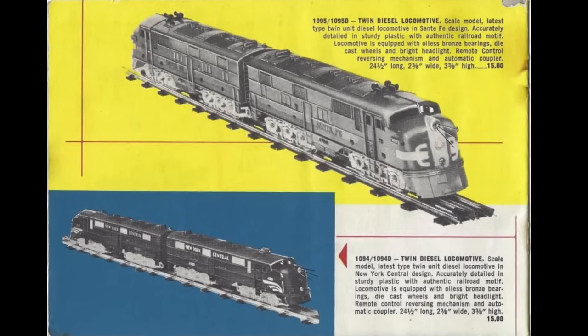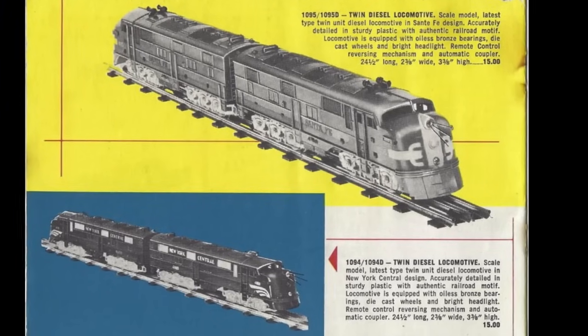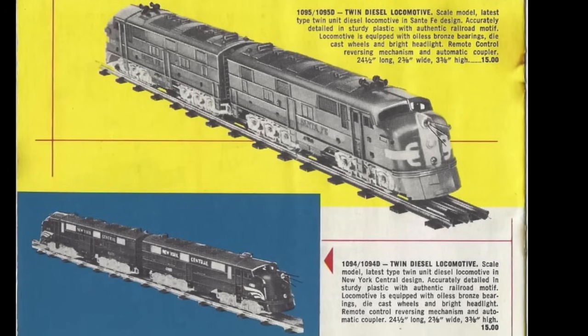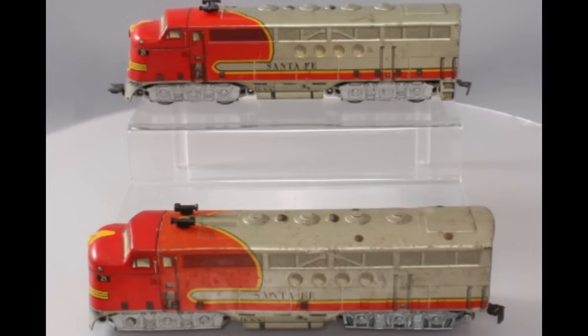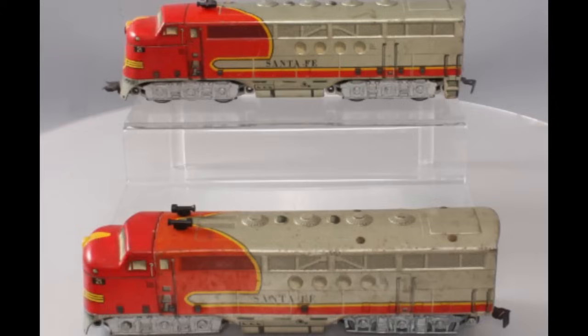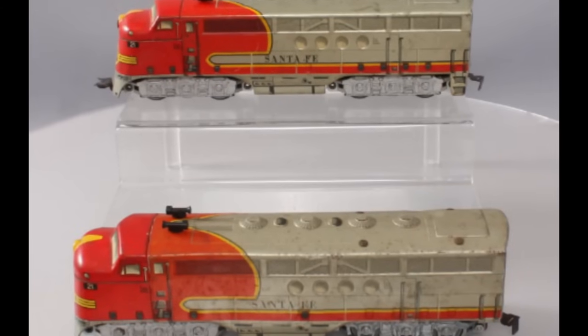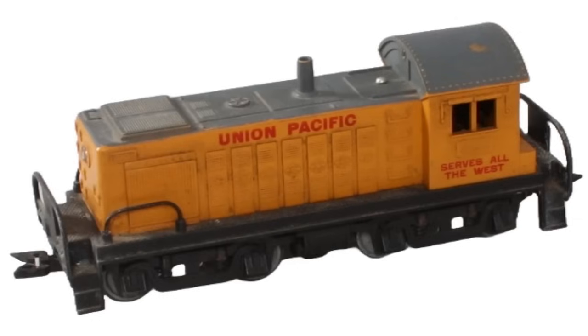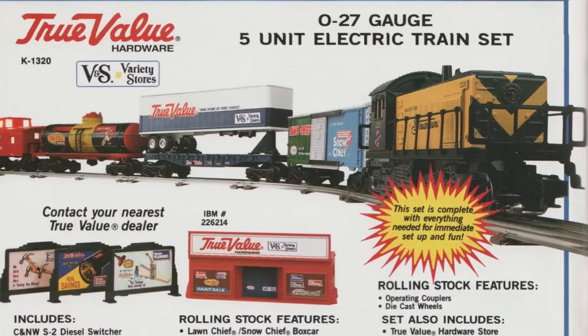Among diesels, the plastic E7 models came in a variety of colors and are a pretty decent 3/16-scale representative of the prototype models — some early Santa Fe versions came with single-reduction drives, so buyer beware. Marx also made a neat tin lithograph Santa Fe F3 diesel to compete with Lionel's classic models. These model number 21 diesels are highly sought after, especially when the tin lithography is still in good shape. Operators and collectors also prize the unique Alco switchers made by Marx, which use an ingenious four-wheel drive motor with attached wheel extensions to make it appear the diesels have twin four-wheel trucks — these were later remade with genuine eight-wheel drives by both K-Line and RMT.